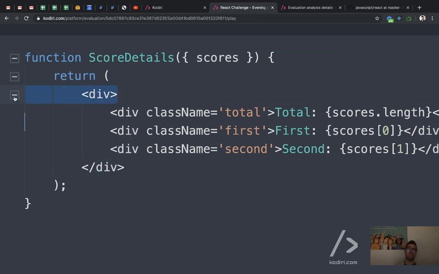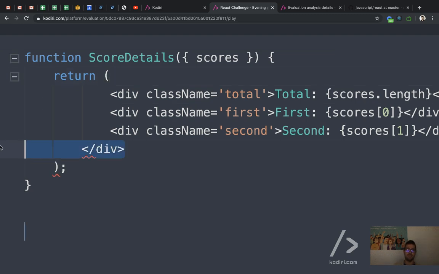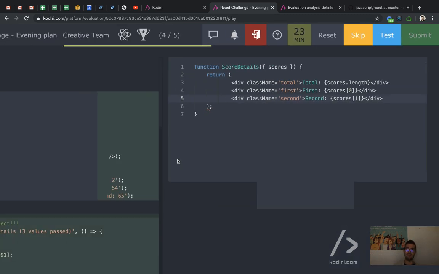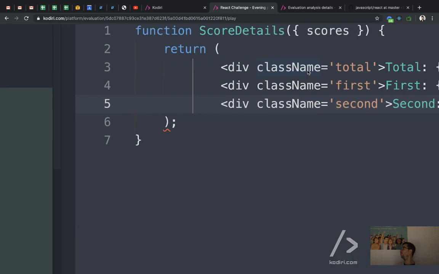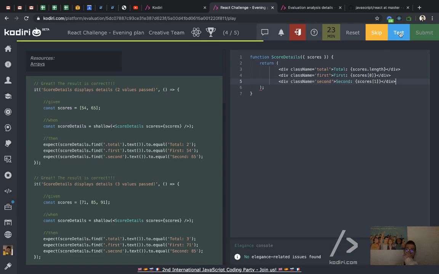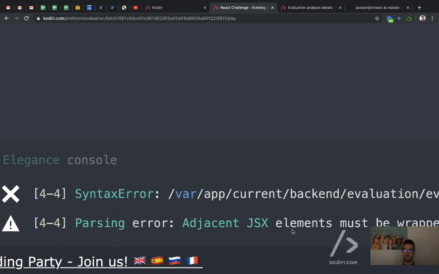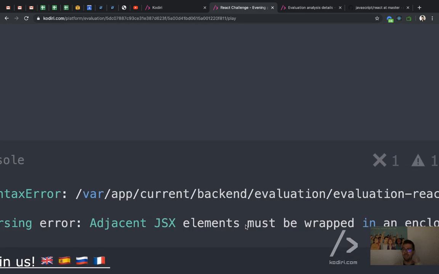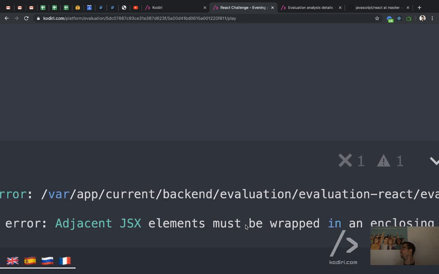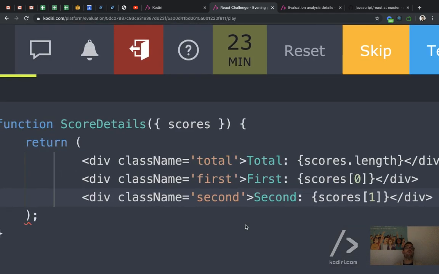In other words, if I delete it, it won't work. Look, even before testing it, you see the red line, it's like, that's not valid in React. If I evaluate it, it will miserably fail. Here you go. And look at the error. JSX elements must be wrapped into an enclosing tag. Yeah? That's the way React works.